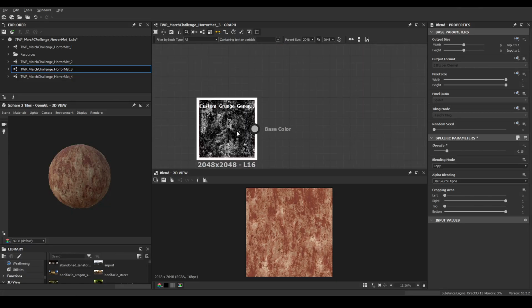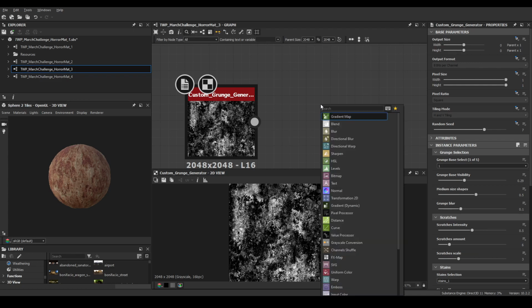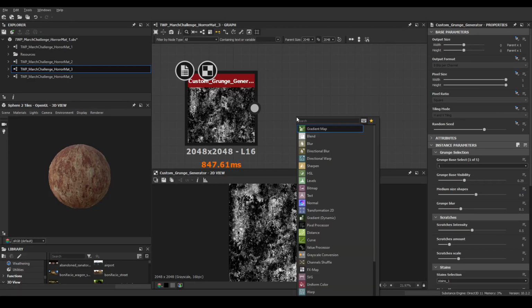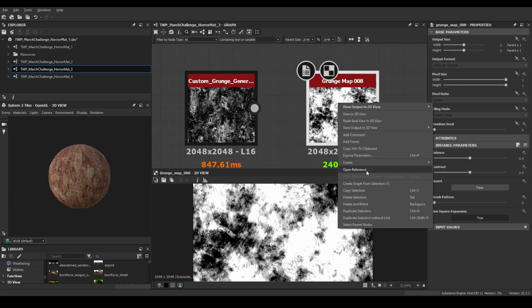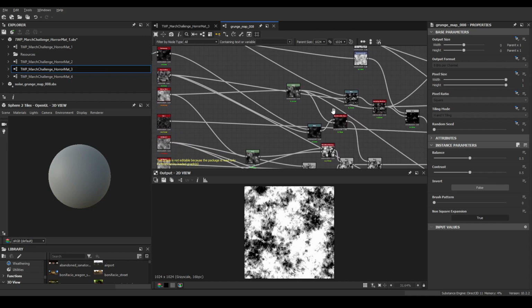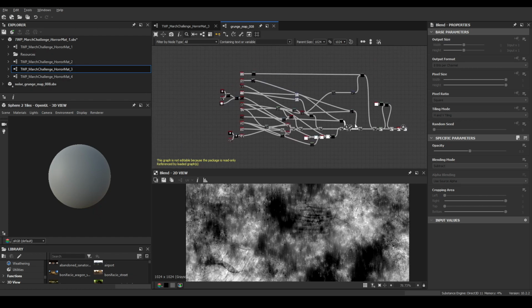To do this, as I said, I used a custom grunge generator, but you can maybe use grunge maps from Designer. You have 15 maps, so maybe you can play with them, blend them, or you can create your own maps based on my tutorial, or based on the grunge maps that already exist in the software, because you can totally open them, open the reference, and study how they are made. So based on this, you can also create your own, which is pretty cool. So don't hesitate to do that.